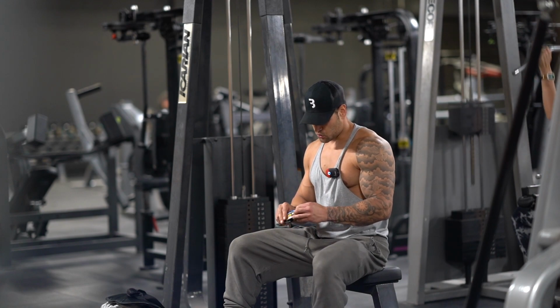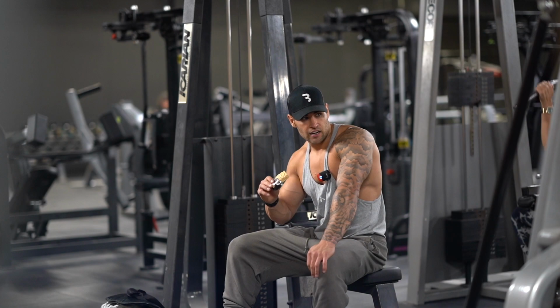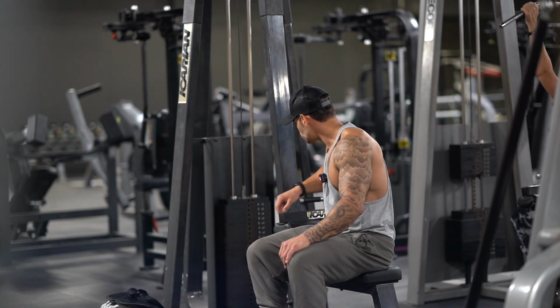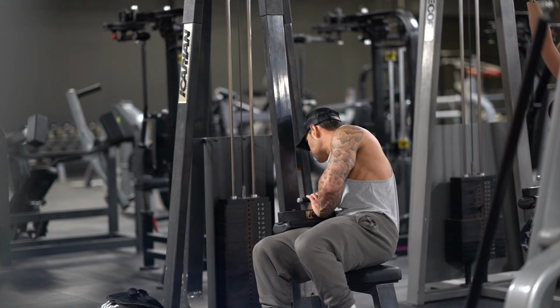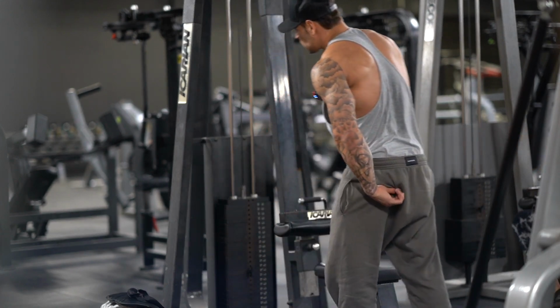I was gonna have a bit of a bite of my Mars bar because at this point in the workout, we're now 53 minutes in and I start to flag. Right, I've already done my warm-up set, so I'm gonna chuck that on. That was on 60, so I'm gonna put it on 72, we're gonna go heavy. We're gonna try and do 3 sets of 8.